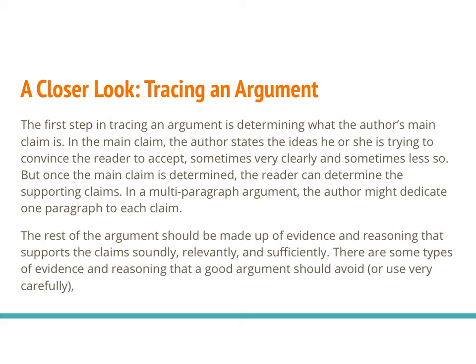So to trace or follow an argument, the first step is to determine what the author's main claim is. In the main claim, the author states the ideas he or she is trying to convince the reader to accept, sometimes really clearly and sometimes not so much. But once the main claim is determined, the reader can determine the supporting claims.